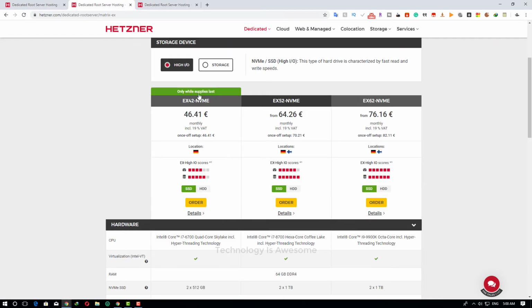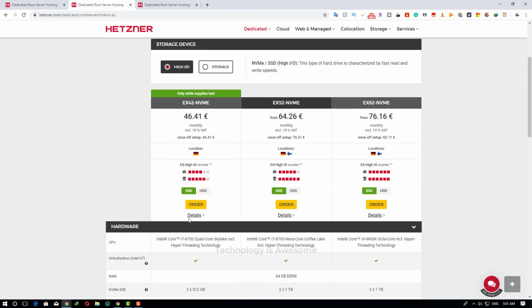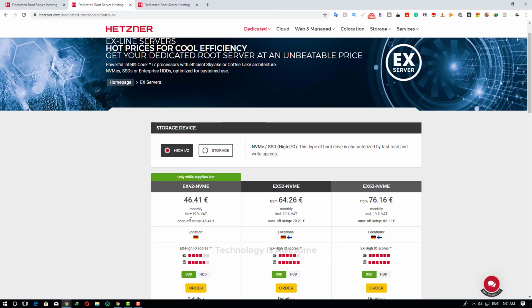I am using this plan. It's $46 per month. I am using two servers. I am running 8 OBS. That means I am running about 8 streams, which are 720p, without any lag. And I have been using this plan for more than 2 years, and there was no problem.